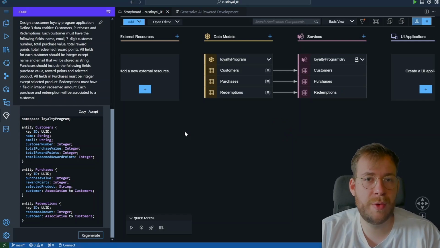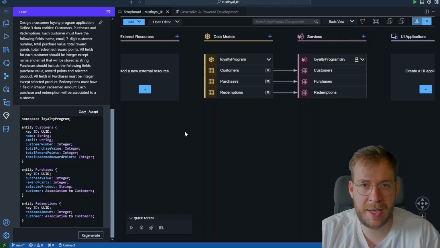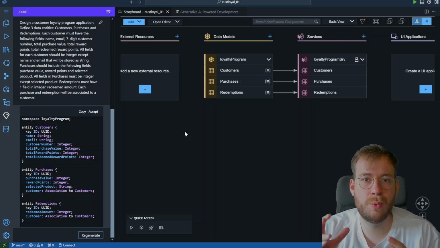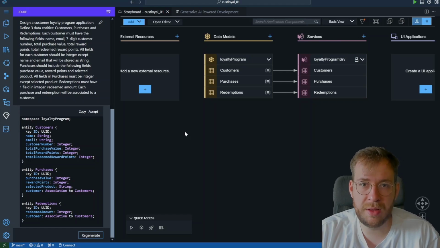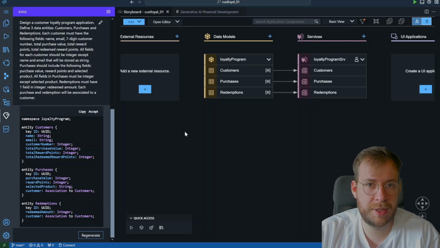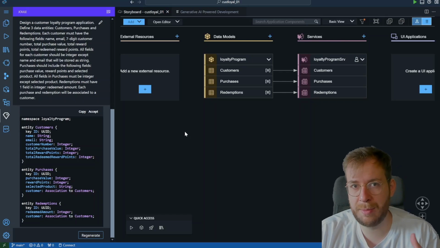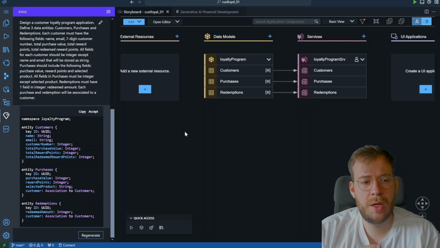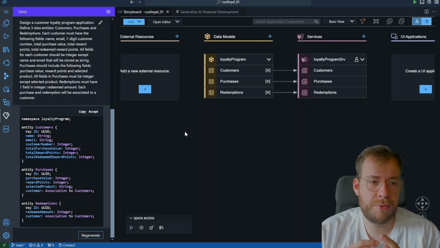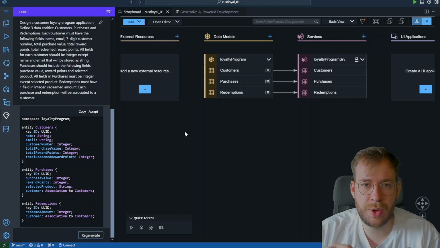As you have seen now, we created now the data set. And one of the nice features is, if you create a code with Joule, you don't have to copy and paste it to the right place. So you just push accept and the Build Code program knows where this code should be filled in, and you don't have to copy and paste it to the right place and remove something else that was there before. So this will manage your code and process it directly from this natural language you have copied in.